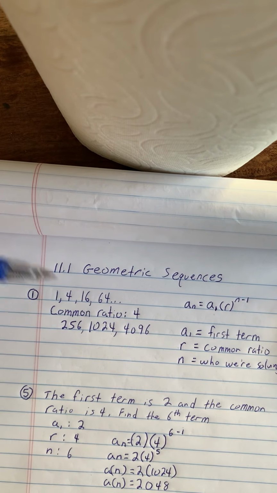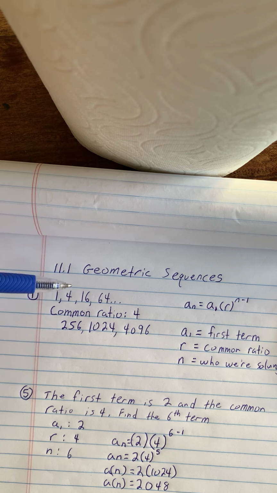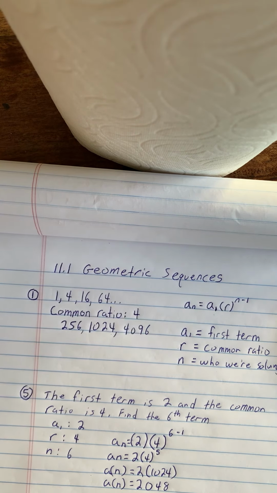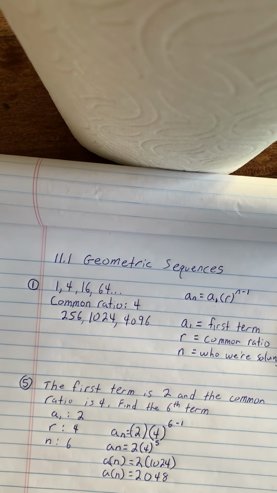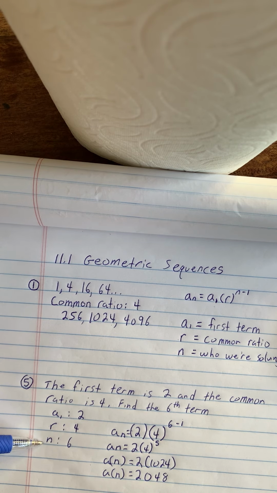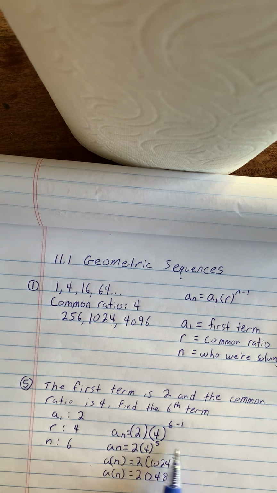So, recap: common ratio, what we're multiplying by. N is who we're solving for. And then A1 is the first term. Okay, that's it. Please knock out 2 through 9 and give 10 a shot. I like making this nice little column right here of just who I need, okay? First term, R, N, who I'm solving for, and I just plug and play.